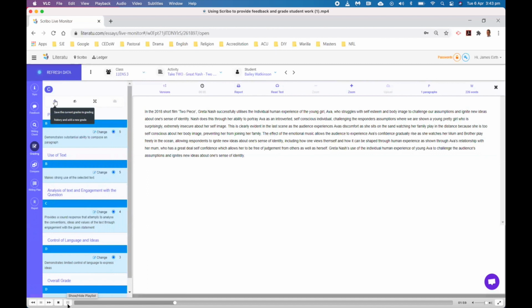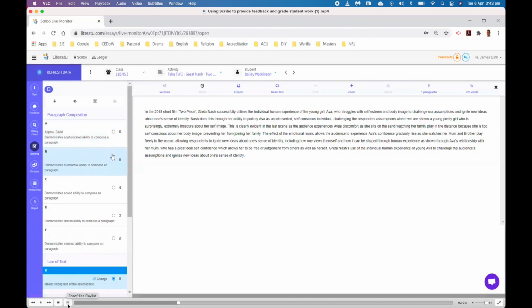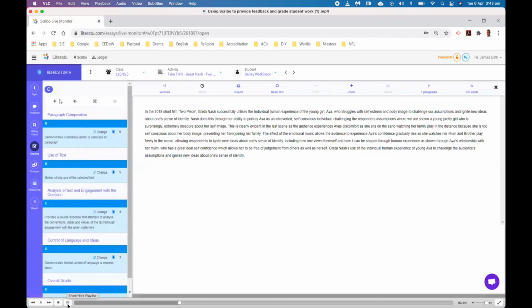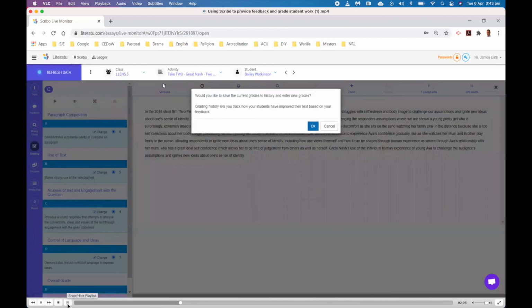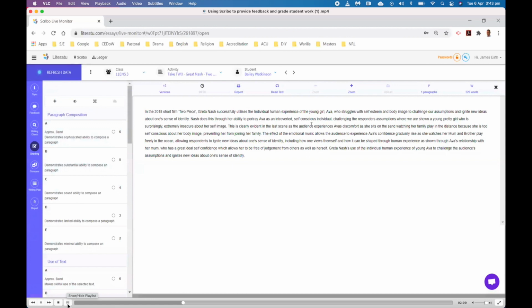So previous to this, this little plus button didn't appear. To get it to appear, all I did was change. I gave her the same result because I want to save her self-check to the history of the text. So I'll click OK. That's then got version 1. That's been saved today. So that's her version.